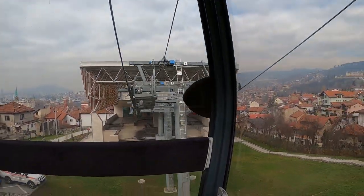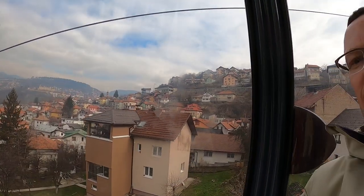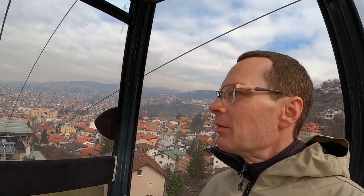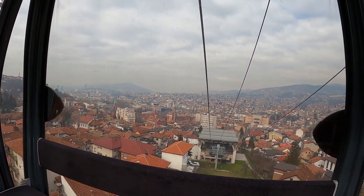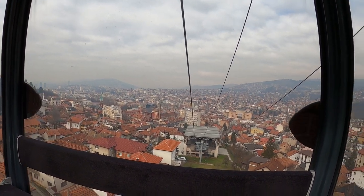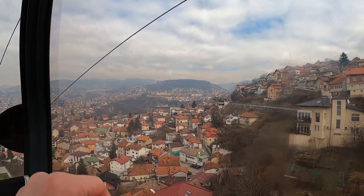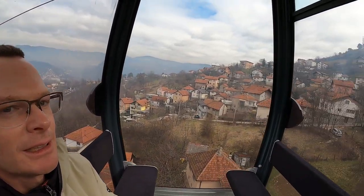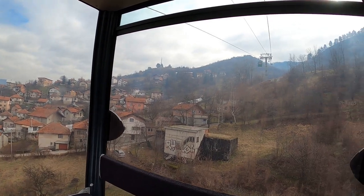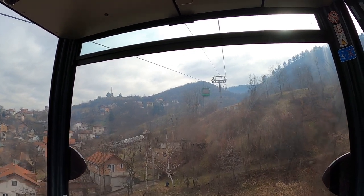So we're off. That's the departure area of the cable car that takes us up to the bobsled area. Already quite a nice view of Sarajevo down below — going up on a semi-foggy day. I can see some kind of castle or fortress on the hill over there. Here comes a green cable car on its way down — let's see if we can get a picture of that passing by as we ascend through the smoke and fog.